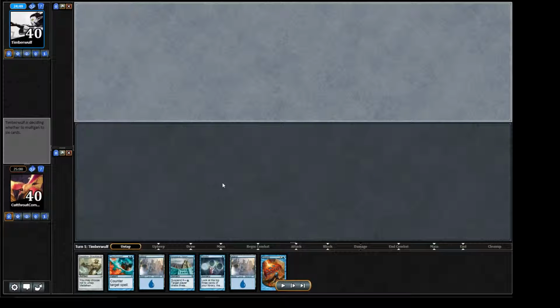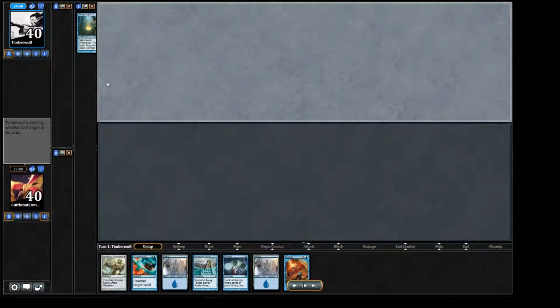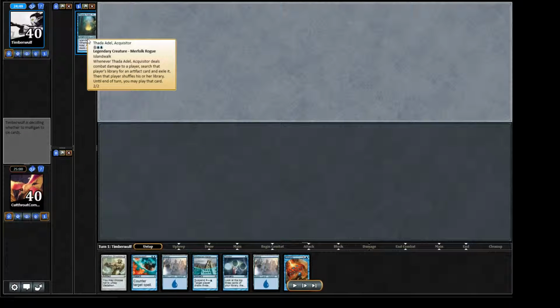I'm your host Tim, and this week we are featuring Thada Adel, Acquisitor, and we are up right now against Timberwolf, who's playing Polukranos. In case you haven't read the deck list or watched any of the previous videos, Thada Adel, Acquisitor is blue 1, legendary Islandwalk Merfolk Rogue. When it deals combat damage to a player, you search their library. You can take an artifact, exile it, and cast it until end of turn.